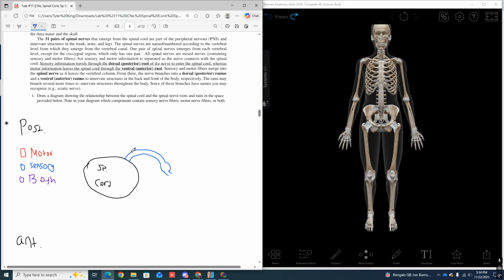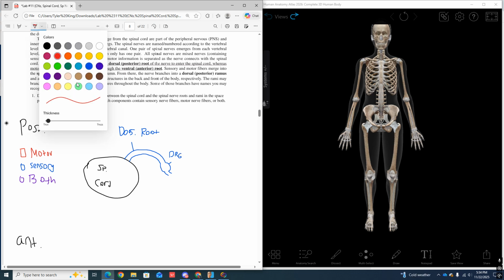So we're going to call this guy dors. See, I'm not doing this with a pen, by the way. I'm doing this with my mouse. That's why it's kind of janky. This is the dorsal root. Dorsal root ganglion. We're just going to call it DRG here, for simplicity. DRG, dorsal root ganglion, which is essentially just a collection of all the cell bodies that are interpreting the sensory information that the rest of the body is picking up and sending up to the brain. So that's what the DRG is. That's why it has that extra lump.